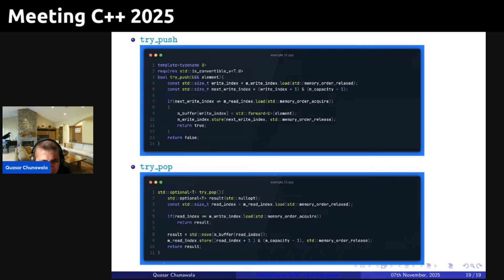So at any given point of time, only one thread can load the write index, and you then move or copy the result from the read index in the buffer into result. And finally, you are going to update the read index because you have read or popped off an item.